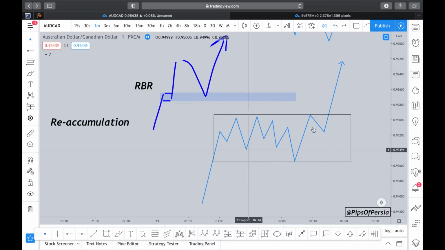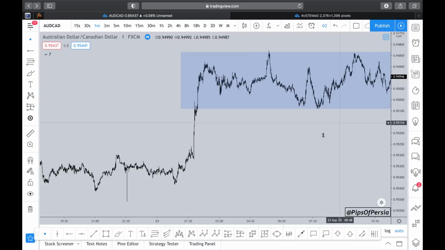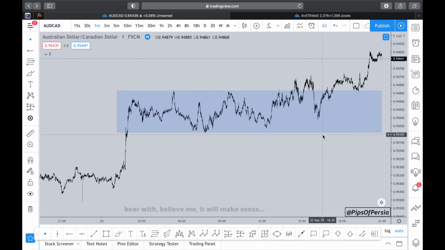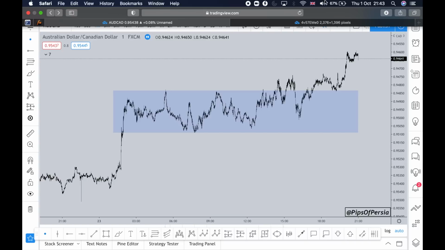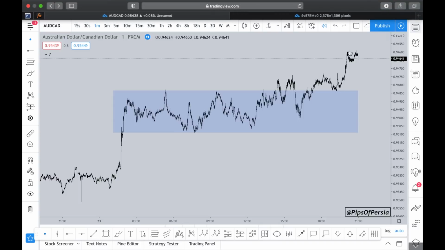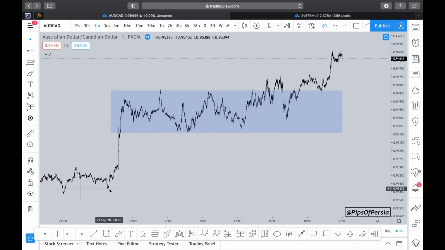Now, this is that general reaccumulation. So what I want to do now is look at a chart example based on reaccumulation. This is actually in replay mode right now, and the replay mode stopped on the 23rd of September 2020, so about 8 days ago. Currently it is Thursday, 1st of October, at 9:45 PM UK time, give or take. So, this is currently in replay mode, but let's go ahead and have a look at generally what's happened in this market. You are able to now see this.